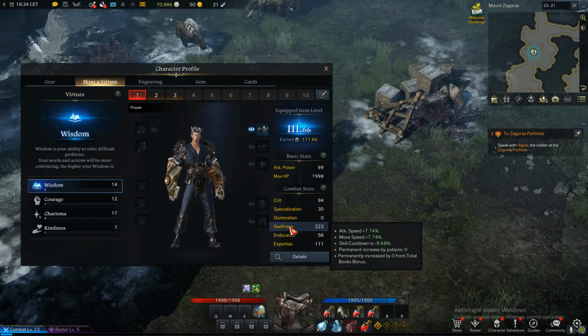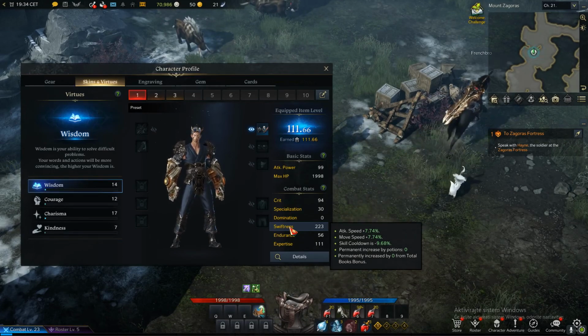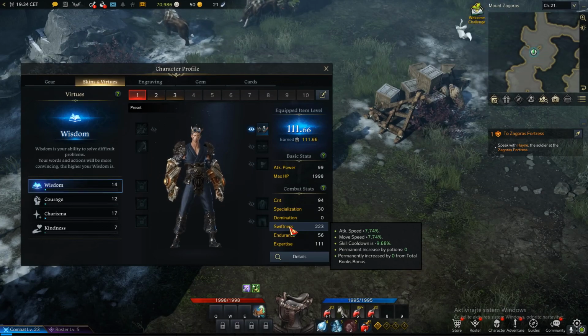This is what it's all about. This game is about right stats and predicting enemy hits, when to use dodges or immunity frames.